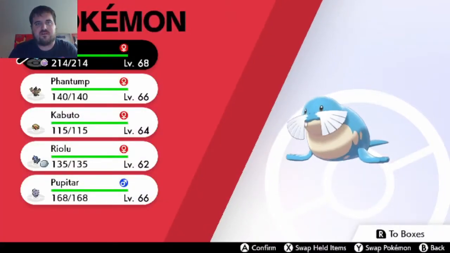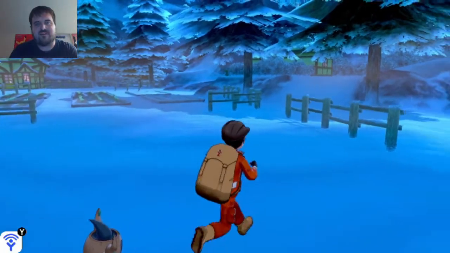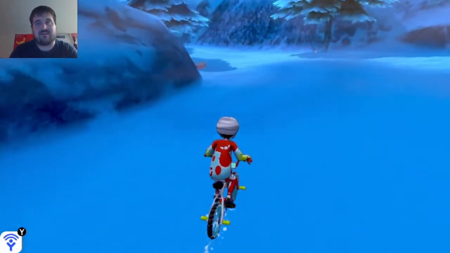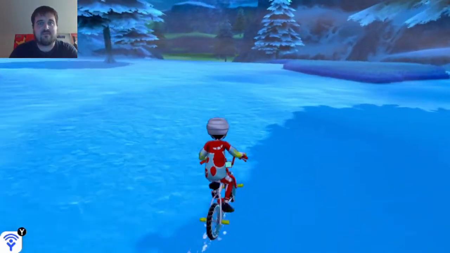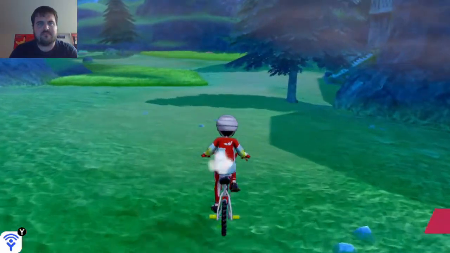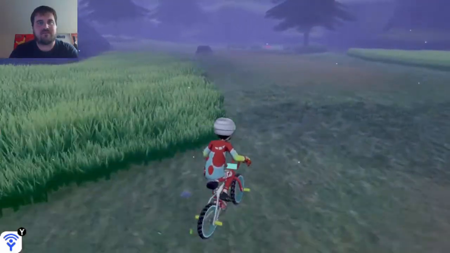All right, the first one we're going to catch, because it's the closest one to us, is going to be Virizion. So I think Phantump is the absolute best Pokemon to lead with here, because with it being part ghost, the fighting type moves won't do anything to it. The grass type moves are going to be not very effective. I'm not sure if it knows anything other than fighting and grass, to be honest. Anyway, we'll find out. But I think Phantump will be a good matchup.